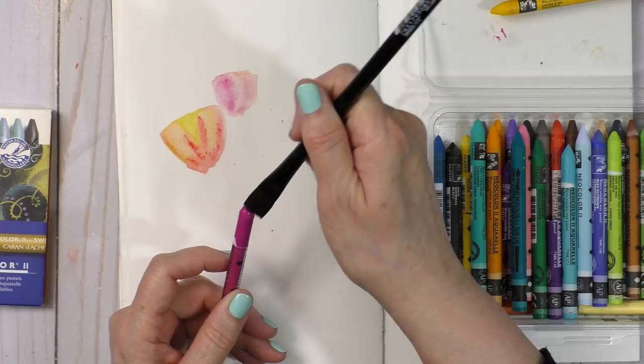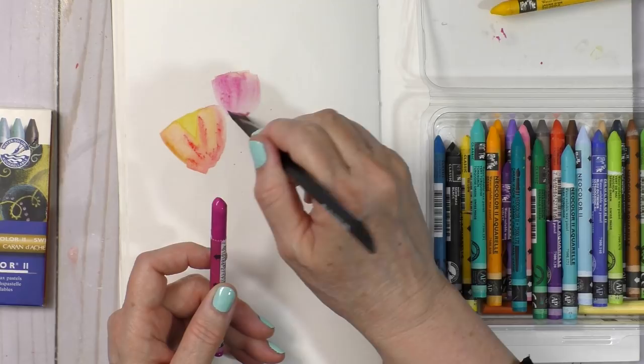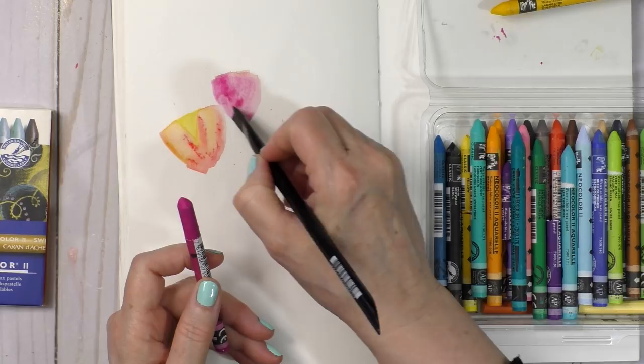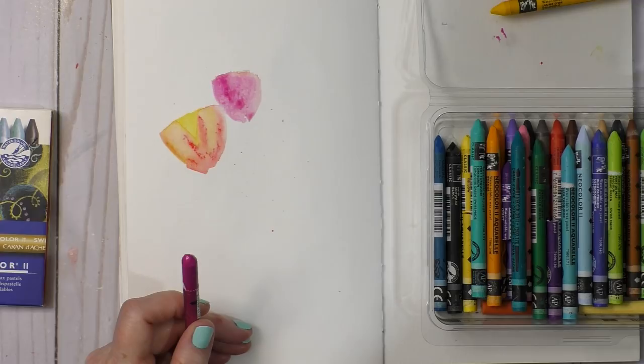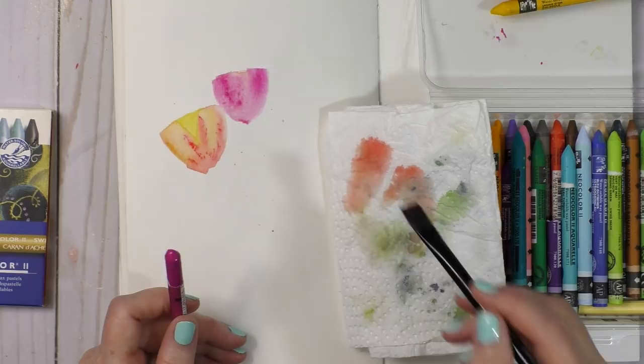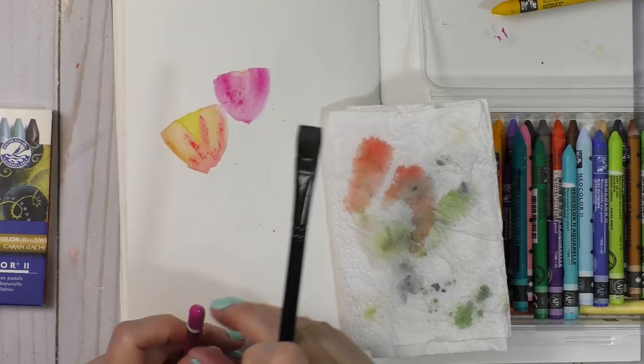My brush is a good quality brush, so of course it loads up with lots of liquid, which usually works in my favor, but I think with the Neocolors, it might actually create a problem. I'm going to try and remove a little bit of liquid before I grab the color. Yeah, it's much better. See, these pages are exactly for that. They're perfect for testing out material.